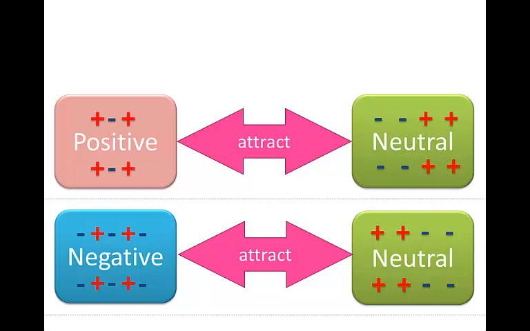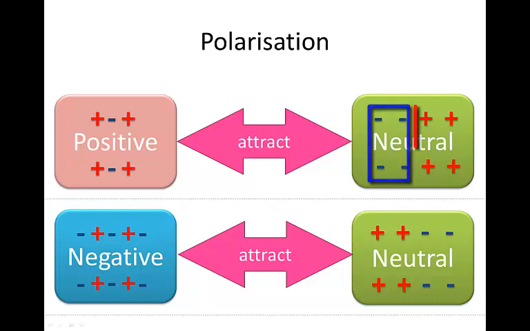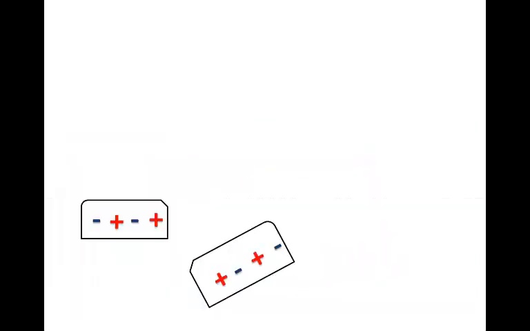Only those where the positive and negative charges inside can be moved to ends, to poles. In other words, the neutral object can be polarized to have a negative end and a positive end. Let's take an example to understand this better. Here we have some pieces of paper. These pieces of paper are neutral. There are just as many negative charges as positive charges in them. And these charges are evenly spread all around the piece of paper.